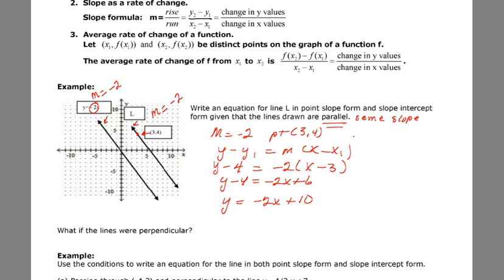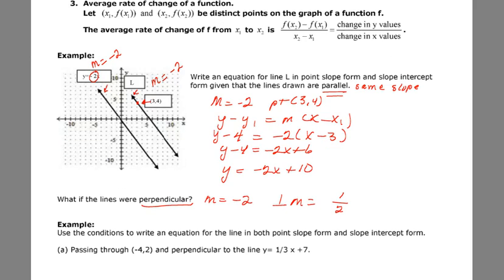So using the fact that parallel lines have the same slope, and they gave me the slope of the line it was parallel to, I just had to use it. What if the problem didn't say, given that the lines are parallel? What if it said, given that the lines are perpendicular? If the slope of one line was -2, what would be the perpendicular slope? Well, remember, we defined it as negative reciprocals. So for a slope of -2, its reciprocal would be 1/2, but it would be a positive 1/2 because they are opposite in sign. These two numbers should always multiply out to give you -1. That's how you know if you got the right reciprocal.